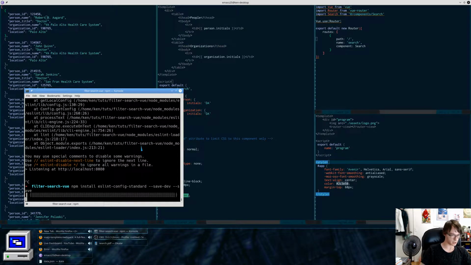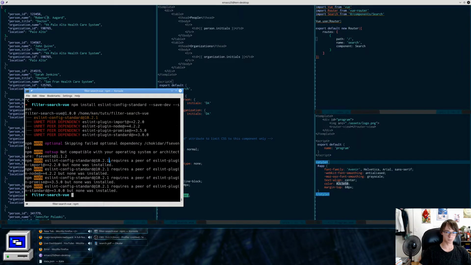Hopefully, I think we don't actually need to save it for the production build, but I would need to confirm that. So it's installing. It's going to take a few more seconds. And so we're going. Let's see.